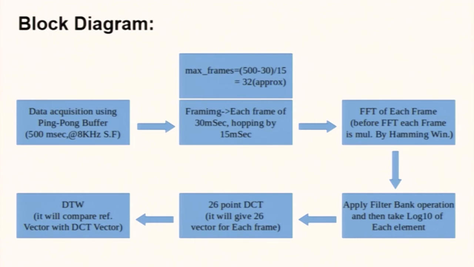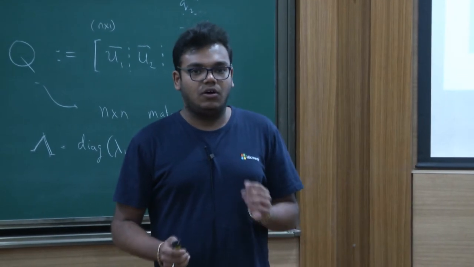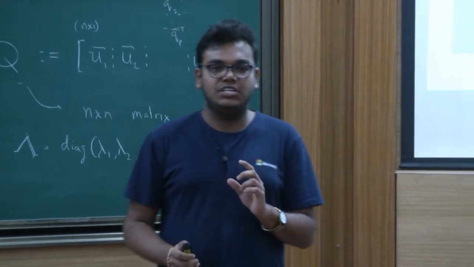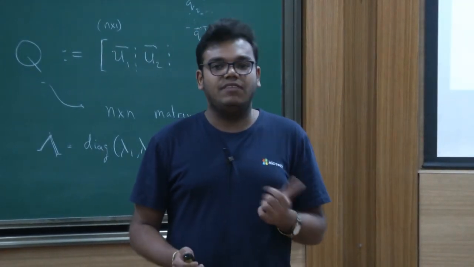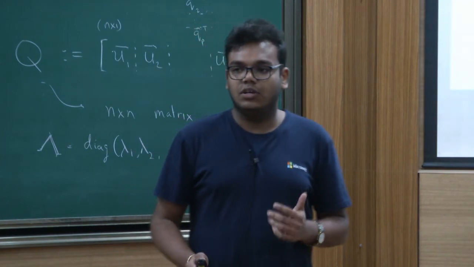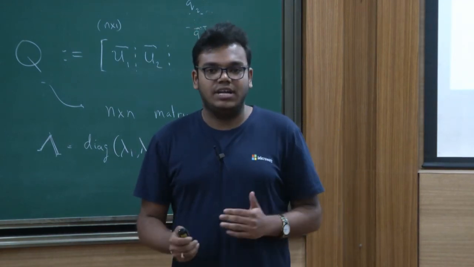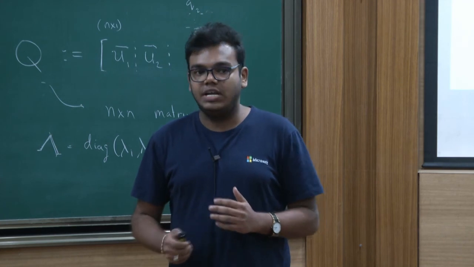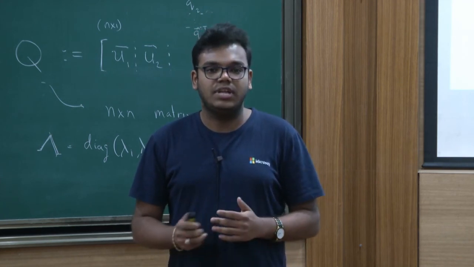And then for the comparison, or for the template matching, we use this algorithm DTW. It will compare the reference vector with the DCT vector that we obtained for the current user. For this application, we have stored 6 samples of the digits 0 to 5, one of a male speaker and one of a female speaker, on this board. We could not exceed more than that because DSPs are quite memory limited, so we need to take care of that also.